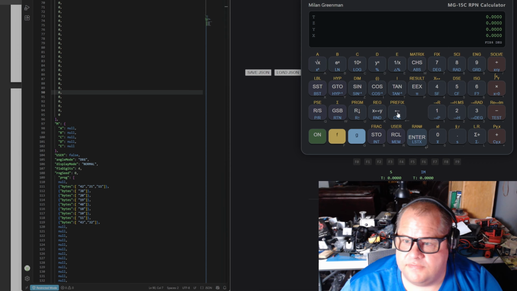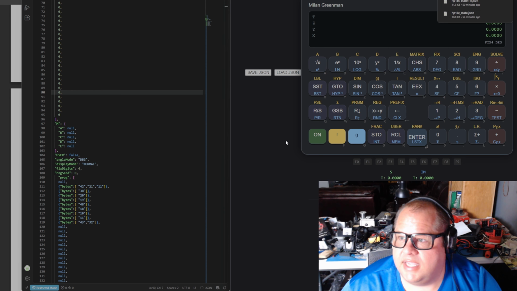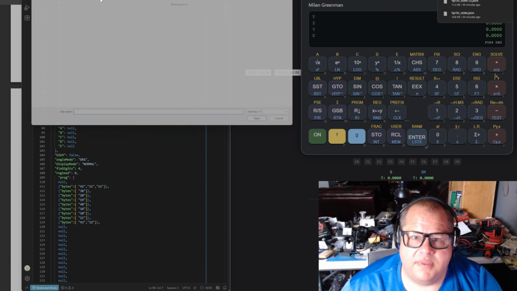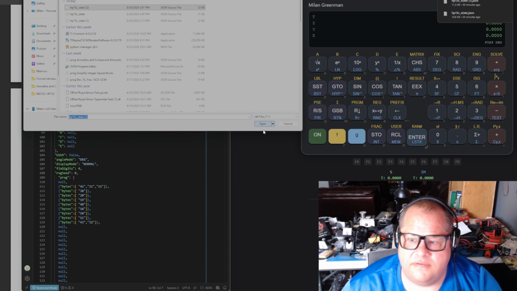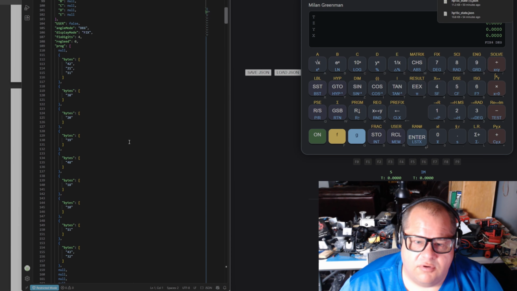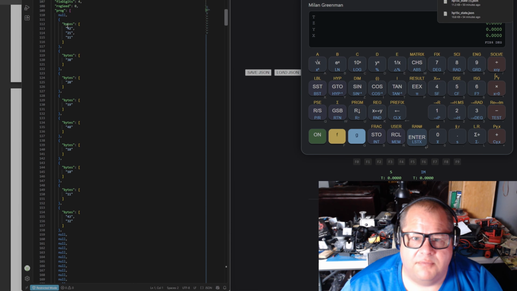Now, just for a quick example, I'm going to save this JSON file so we can see what that looks like. So we've got state 2. So if I come over here, open the file, and open state 2, scroll down to the program area, this is what I meant when the bytes get stored on their own individual line of code. It doesn't matter that our program editor compiles that onto one line.